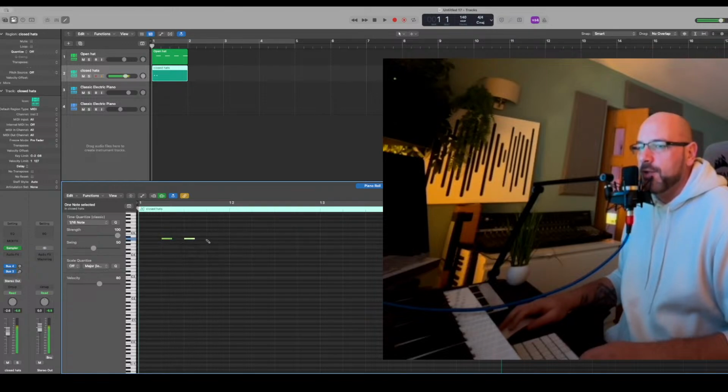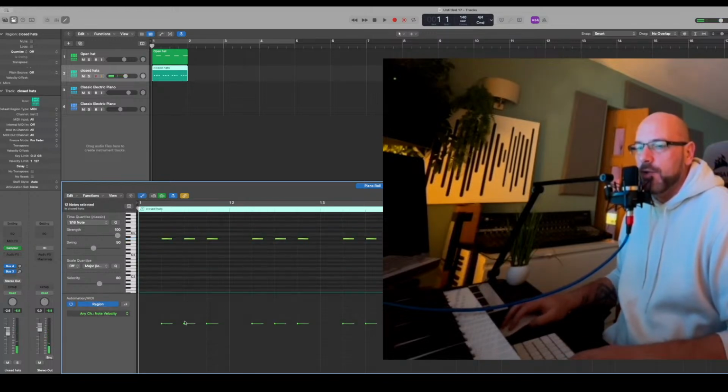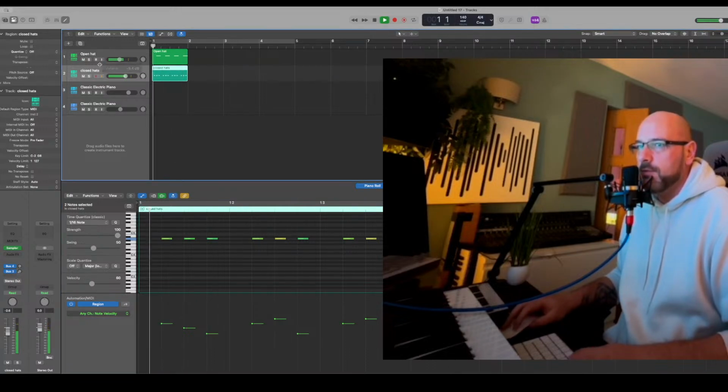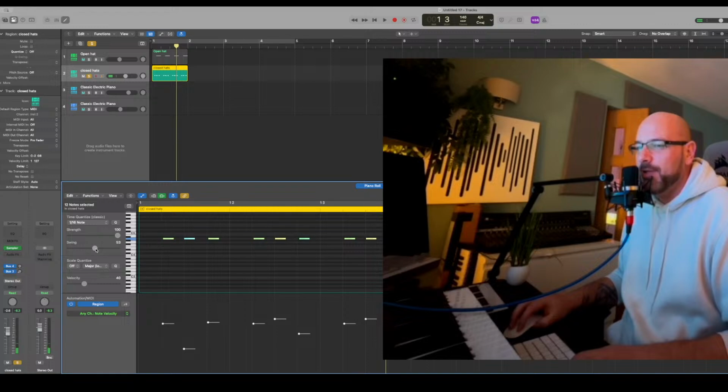Adjust the volumes ever so slightly. Tiny little swing, just a little bit off the grid.